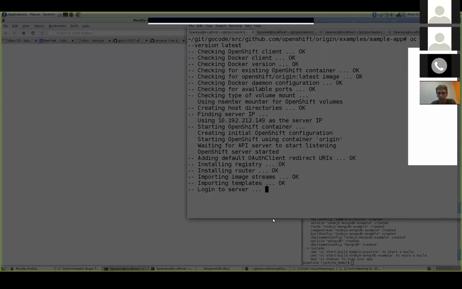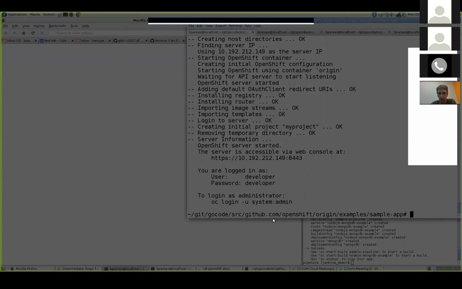So we've stood up things like a Docker registry within this cluster, a router, so that we can have external access to the applications that we're running. Image streams and templates. Templates are a concept that is being proposed as coming to Kubernetes, but for now is a way for OpenShift to package a bunch of API objects together in a way that's parameterized and easily deployable, and we'll deploy a template as part of this demo, so you'll see that here.